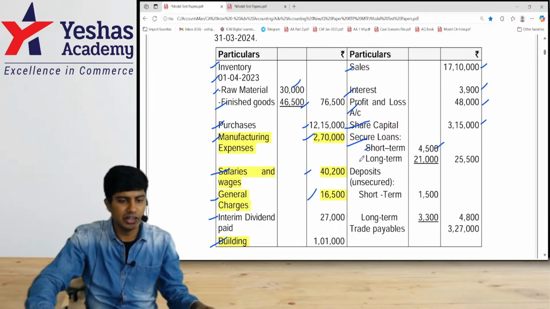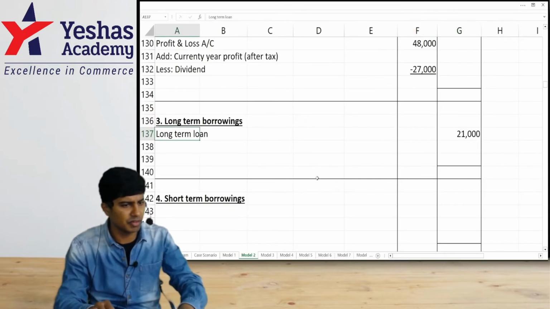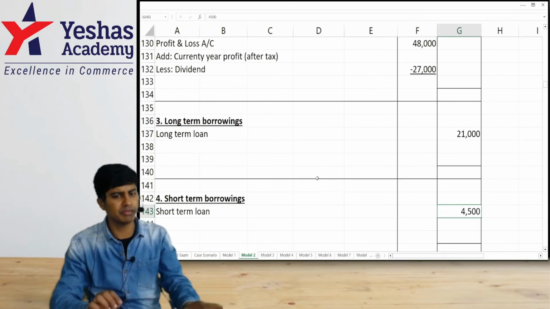I think we have opened one note for long term borrowings. No, long term borrowings we opened note. Debentures are there. Not there. Deposits are there. Okay. Long term loan, I opened one note 21,000. Short term, I'll write 4,500 as short term borrowings. Short term loan 4,500. If there was only one item, I could have written. I think there is one more. Deposits are also there, short term loan. So I opened more short term.